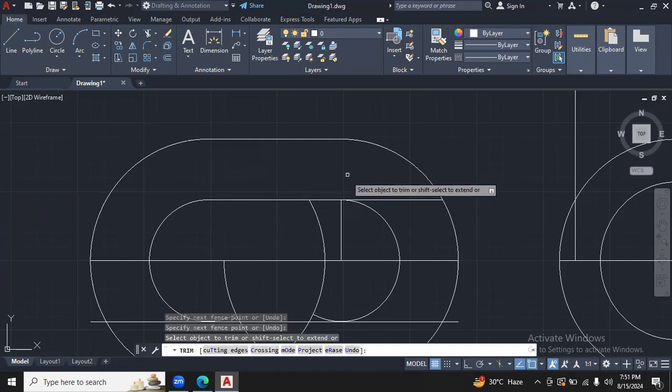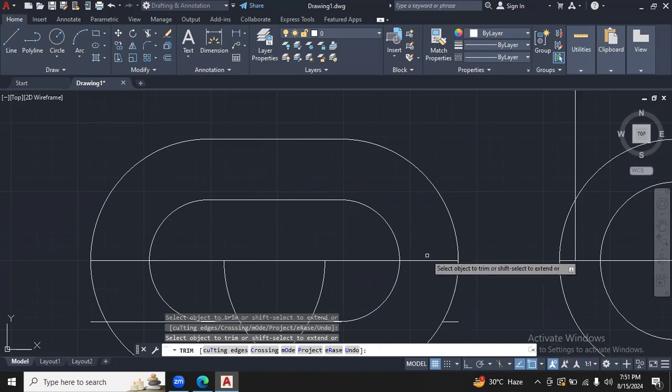You can also do it in this way, like this.